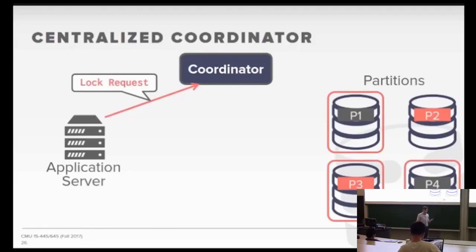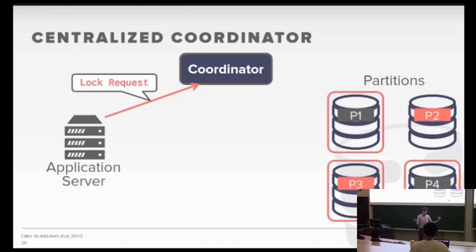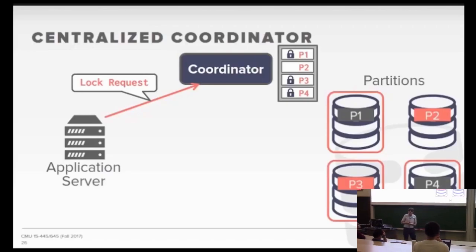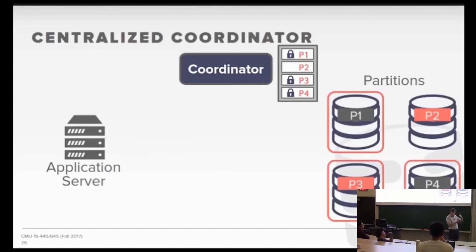In the TP monitor case, from the 70s and 80s, people had enterprise applications with disparate databases and no way to federate them or do transactions across them. A TP monitor would be the standalone coordinator — if you want to do a transaction on this machine or this database, you can do it there, plus another transaction over here, and it makes sure they both get committed atomically. The application server goes to the coordinator, says I want to lock these partitions, and the coordinator maintains state information about what transaction locks what particular data item. Once you get the locks, you're allowed to access the partitions and do whatever you need.